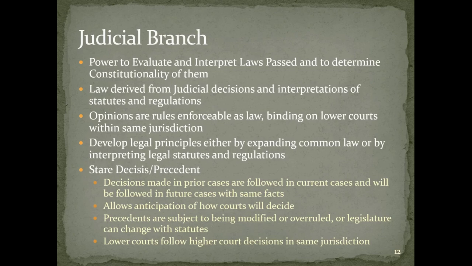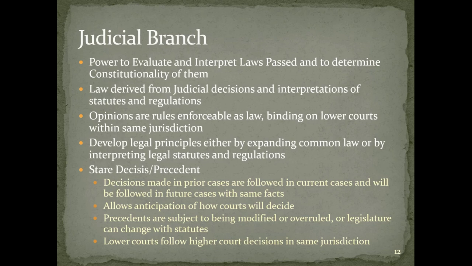So again, the judicial branch has this power to evaluate and interpret laws. If it's constitutional, they'll say it's constitutional. If not, they'll say it's unconstitutional, right? So that's a check for the Congress. When the judicial branch makes opinions, they're enforceable as law. They're binding on the lower courts of the same jurisdiction.